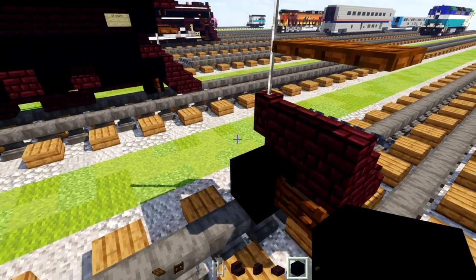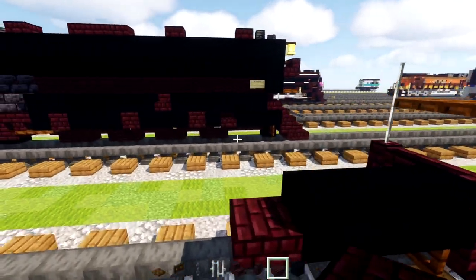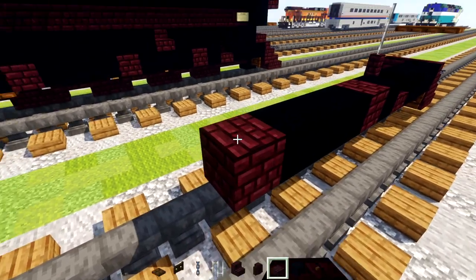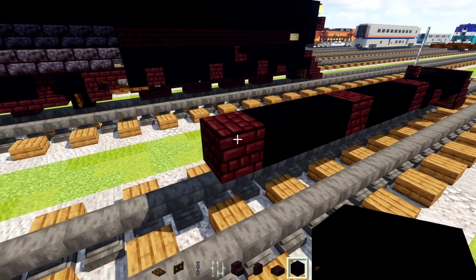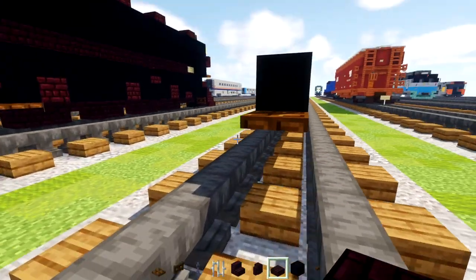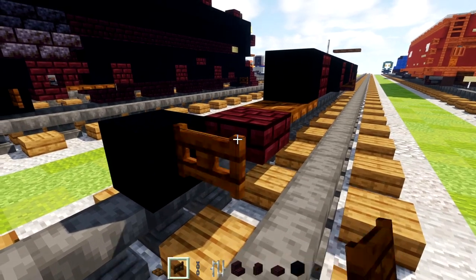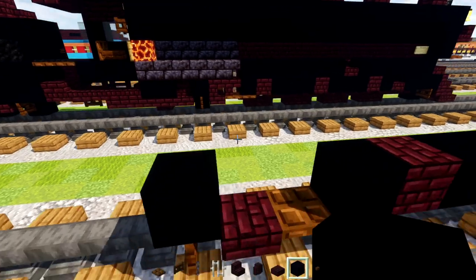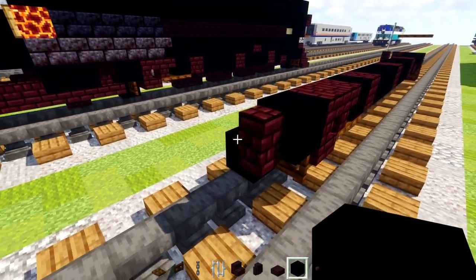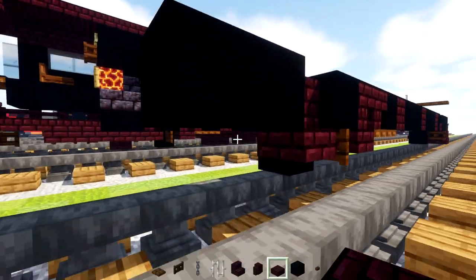Right in the middle here we'll add in three black concretes, then a nether brick slab, then black concrete. We alternate nether brick blocks and sets of three black concretes going along — nether brick block, three black concretes, nether brick block, three black concretes, nether brick block, black concrete. Down below we'll add in two dark oak trapdoors, then a nether brick slab. Then at the track we'll add in black concrete, dark oak fence gate in the middle. On top we'll add black concrete on top of the fence gate, then two upside down nether brick stairs, then nether brick wall, and two black concretes right behind.